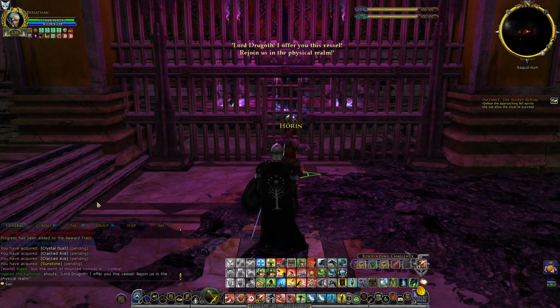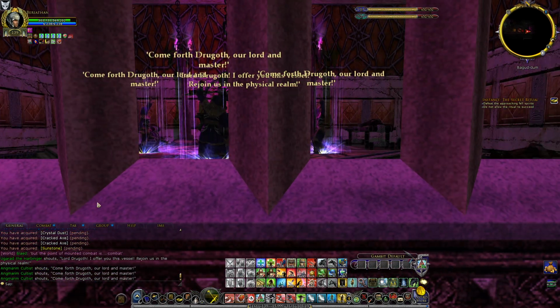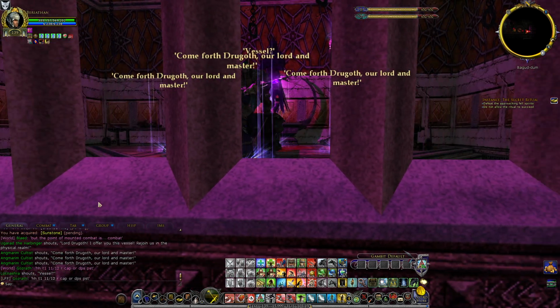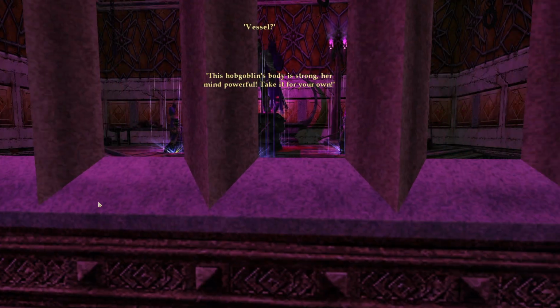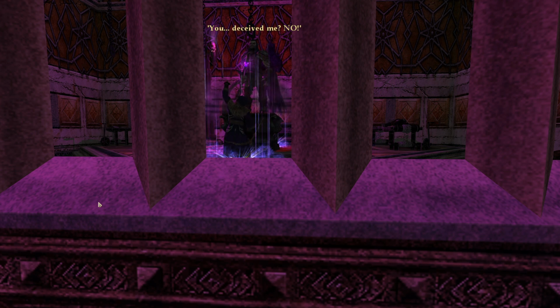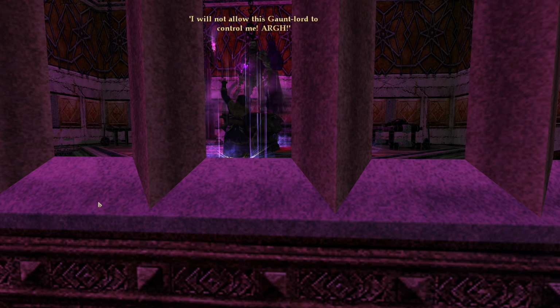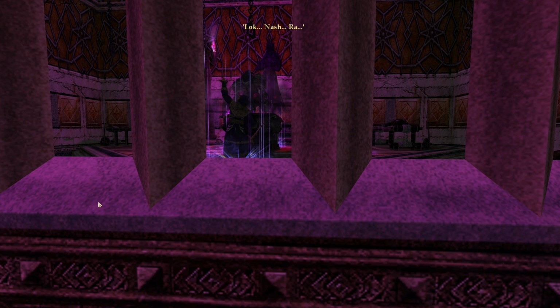You cannot stop us, interlopers. I feel his presence. Lord Drugoth, I offer you this vessel. Rejoin us in the physical realm. Come forth, Drugoth, our Lord and Master. This hobgoblin's body is strong, her mind powerful. Take it for your own. You deceived me? No! I will not allow this Gaunt-lord to control me. No! Loknashra.